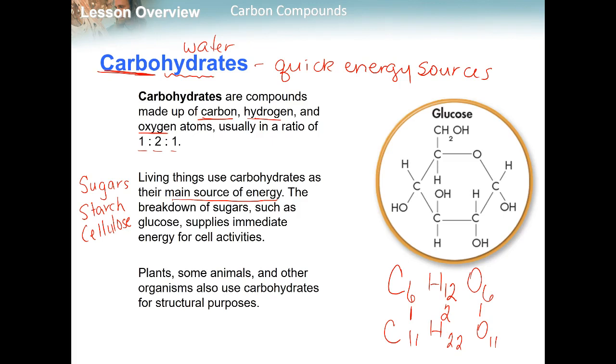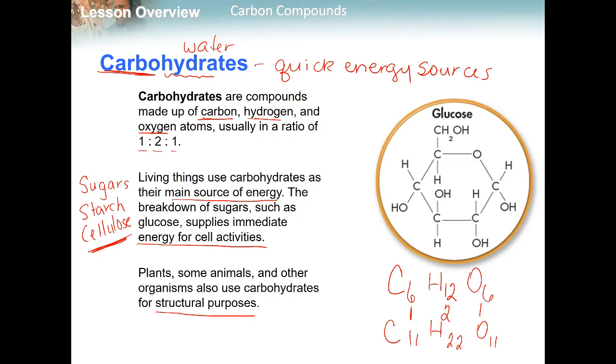Glucose, when we look at this glucose molecule, this is our main source that we get for energy for the cellular activities that go on, cellular metabolism. This is going to be really important in photosynthesis and cellular respiration, so we'll be looking at that later on. Plants and animals use the carbohydrates as well for structural purposes. I mentioned cellulose up here, and cellulose is what is in plants. It's referred to as plant fiber that helps give it that crispness and gives it support.